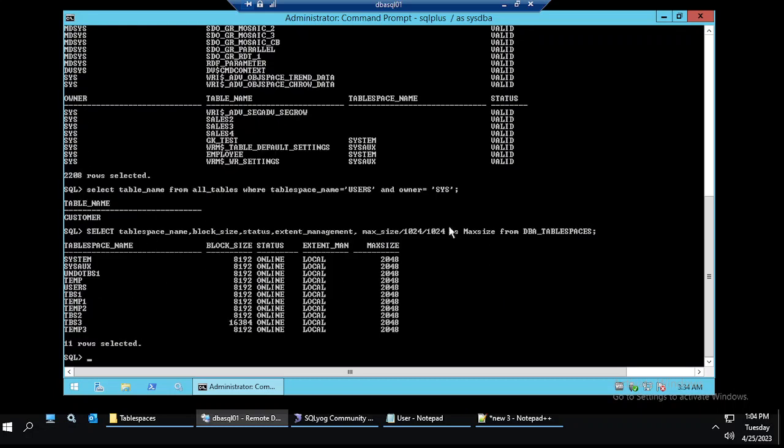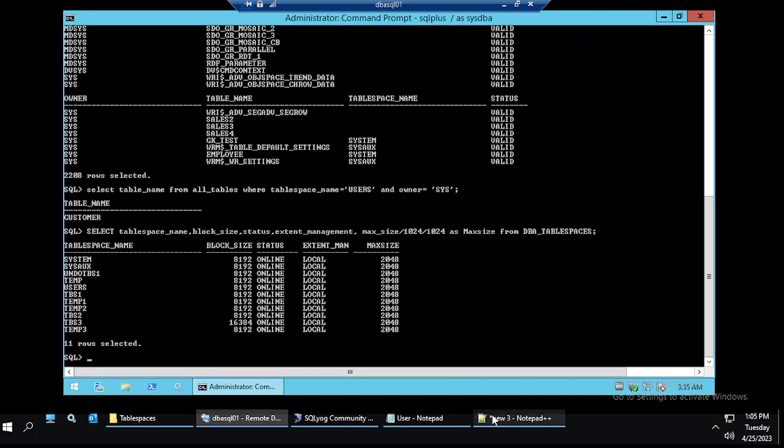Okay, so these are all the table spaces we'll have in our database. These are the default table spaces: system, sysaux, undotbs1, temporary, users. And these are the table spaces I have created: tbs1, temp1, temp2, tbs2, tbs3, temp3. These are temporary table spaces, and these are user ones. I have created tbs1, tbs2, tbs3 for my purpose, for the dummy. So you can create as many table spaces as per your requirement and assign them to particular users.